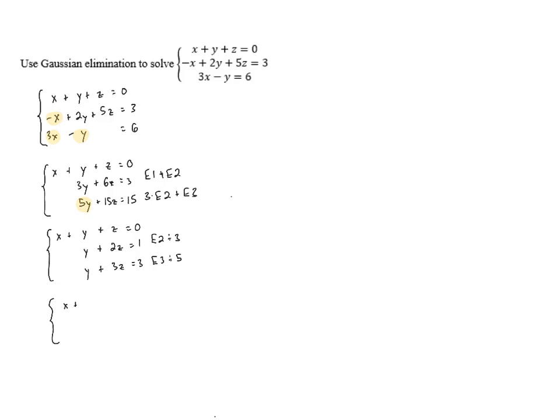What I'm going to do is rewrite what we have, the first two equations, because at this point those are not going to change. The only one we want to change is the third equation to get rid of this y. And we're going to take equation 3 minus equation 2 to keep positive coefficients. If we do that, that's going to get rid of the y's, because y minus y is zero. And then 3z minus 2z is just z, and 3 minus 1 is 2. So by doing this, we are in triangular form, which is very nice, and we are ready to go through and use substitution to solve.